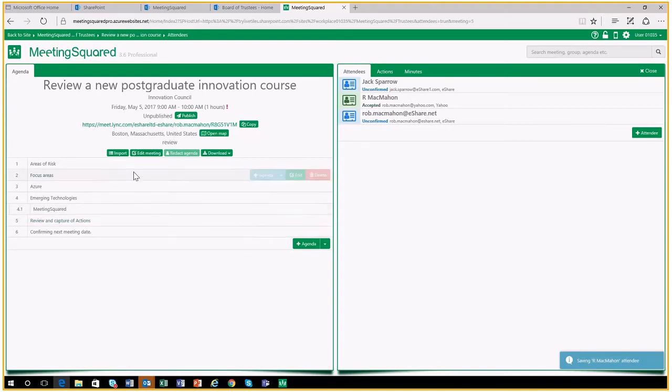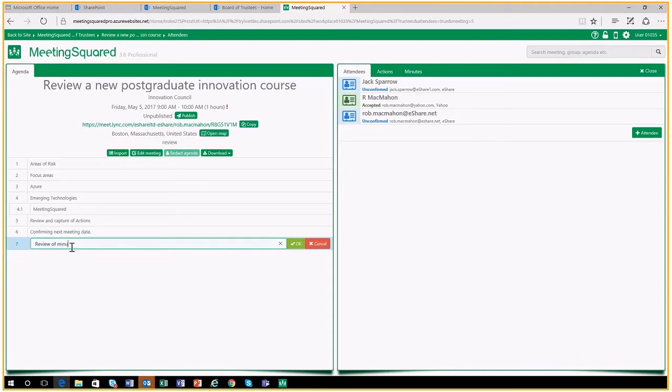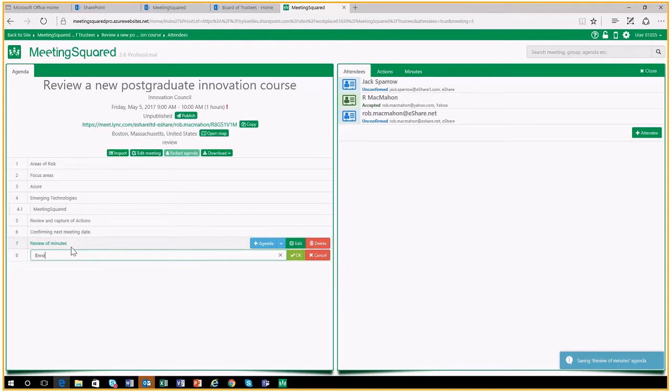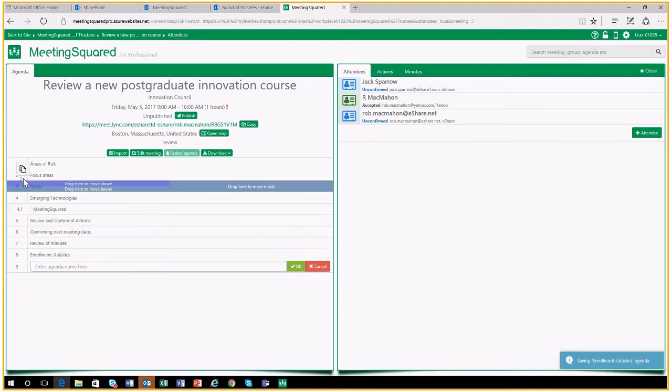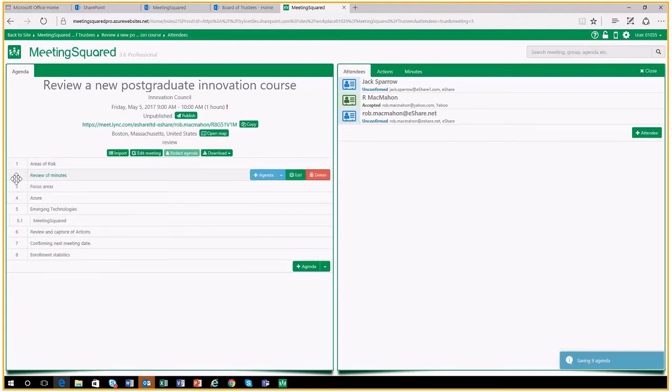It's very easy to add new agenda items. Very easily we are able to move agenda items around to their required area. You can see next to each agenda item we have the ability to upload documents, attach a link, or make a yes/no decision or vote next to each agenda item.